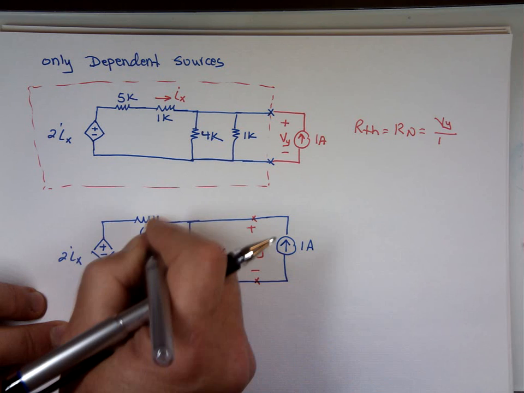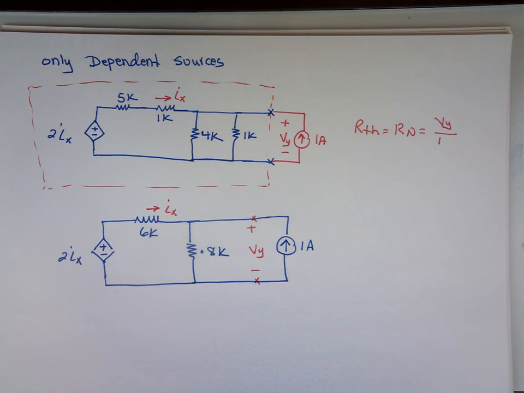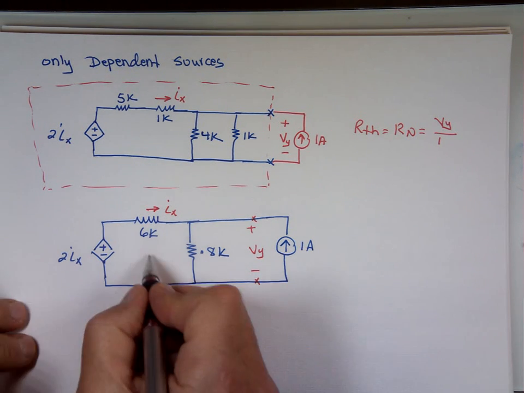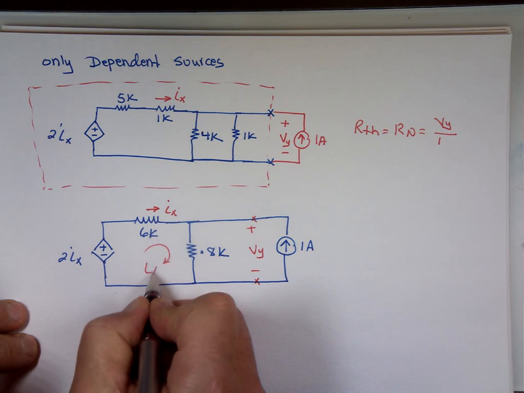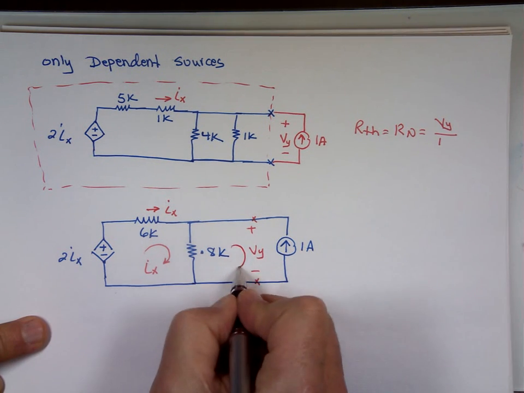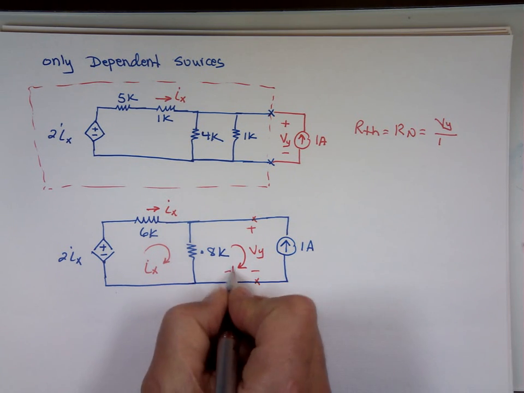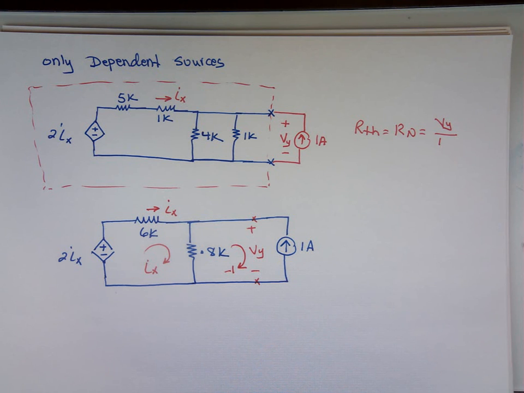You said you want to use mesh analysis, right? I have no problem with it. Possible. Yep, sure. Assign two currents. This will be what? I sub x. That's the same as this one. Assign current here. That will be what? I sub 2. Try again. It's not. There is I sub 2, Sam, but if using that, you have two equations by two unknowns. Negative 1. That eliminates one equation. Gone. That's the opposite to this.